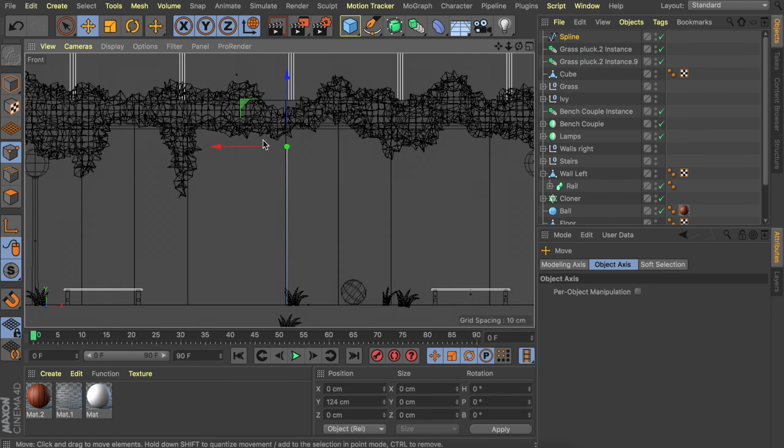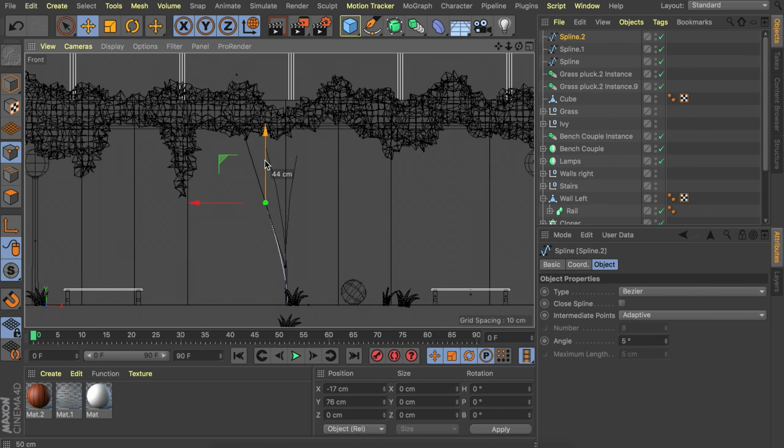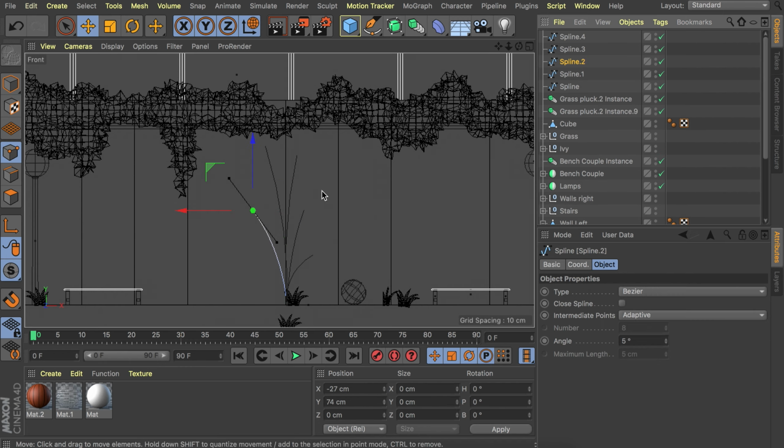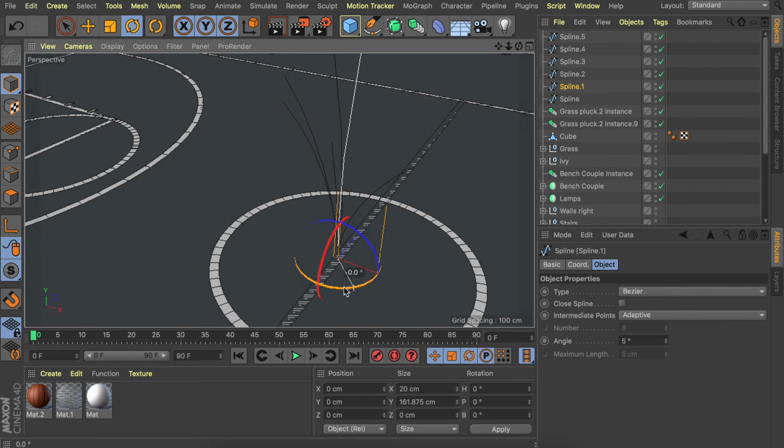soft interpolation, but it doesn't always work on just 2 points. So my workaround is adding a third point by control clicking the middle of the spline and then selecting all 3 points and adding that soft interpolation again. Now you can even delete that center one and just keep the handle at the top. I'm even going to make the bottom point a hard interpolation again. Great, so now you can make duplicates of the spline object and get small variations. Also try rotating the whole object itself so it doesn't look too flat.